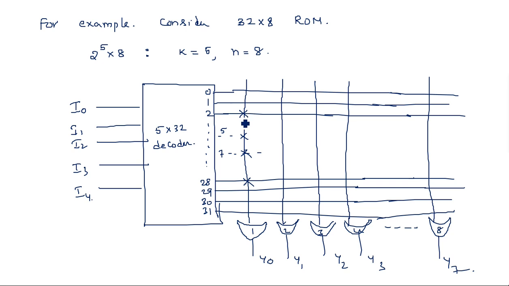These cross marks represent the fuse. These fuses are used to connect horizontal and vertical lines. Fuse purpose is to connect horizontal and vertical line. If we consider a location where we don't have any cross or dot, that means there is no connection between this horizontal and vertical line. Wherever the cross mark is there, it shows that it is a connection. After the purpose is served you can simply remove this connection, so it is a fuse.